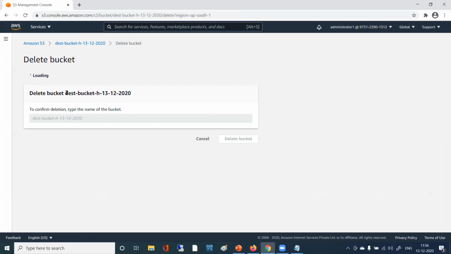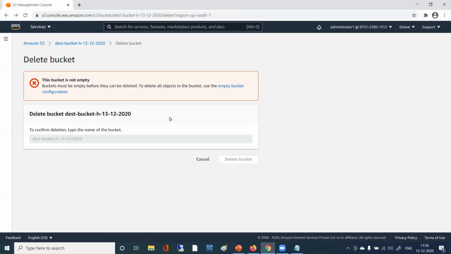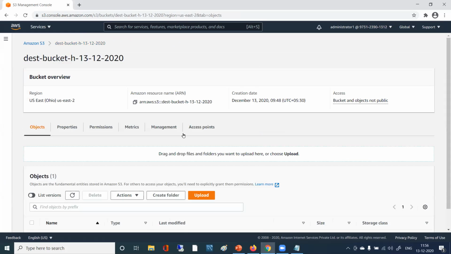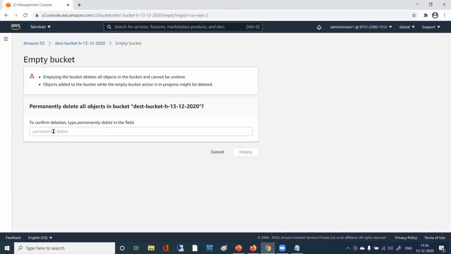Why are you deleting, Harish? No need, right? Why keep copying whatever we copy here? Everything will be replicated. Correct, so we're just doing a clean up. Sure, just empty it. I'll just do a cleanup.